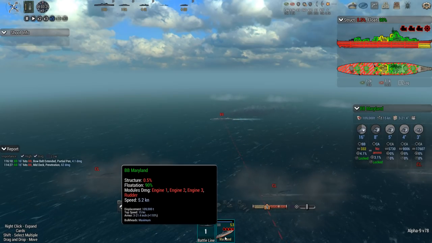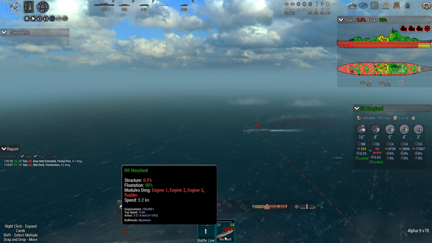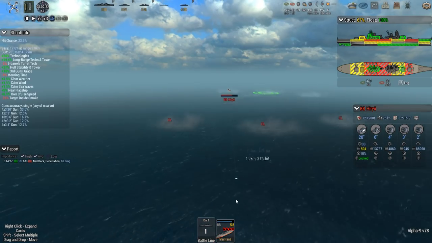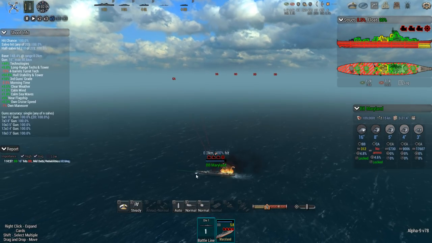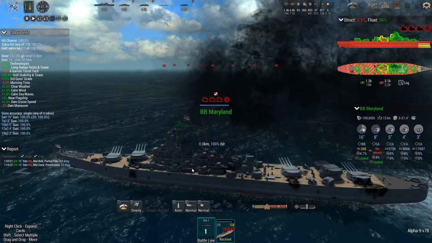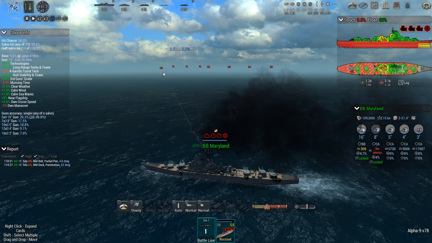Even though, with one decent hit, it doesn't even have to be a full pen, a half pen, an over pen could probably sink the Maryland, but here you just stopped. Because of AI limitations. So somebody get the flex tape, because the Maryland's going to need a few repairs. And who knows, maybe we can still sink that battleship.